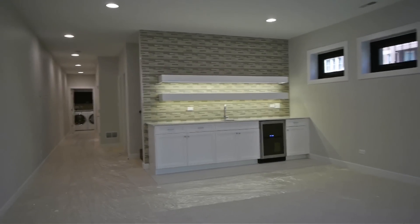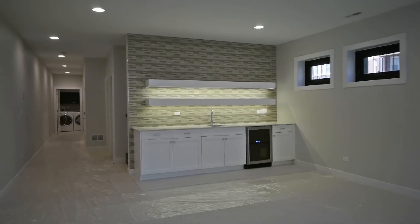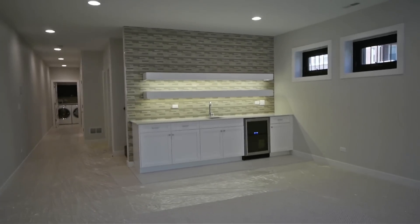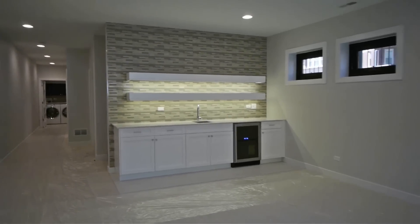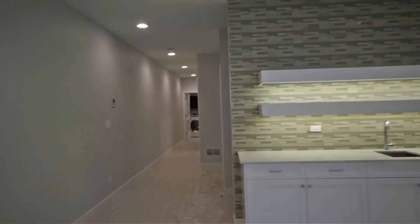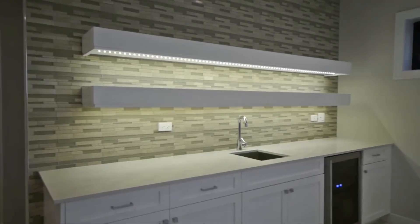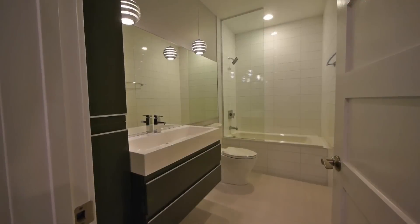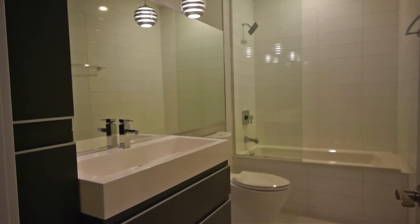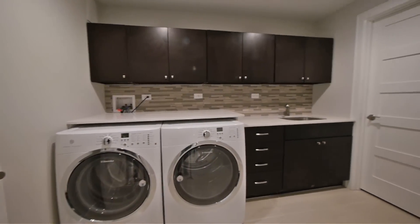This is our lower level. Take a look at such a great space — a recreation room, family room, movie theater — everything can be here however people want it. We have a great entertaining wet bar with a wine cooler. And in addition to this great room, we have an additional bedroom, really nice size, full bathroom, storage, and a laundry room. Everything on this great level.